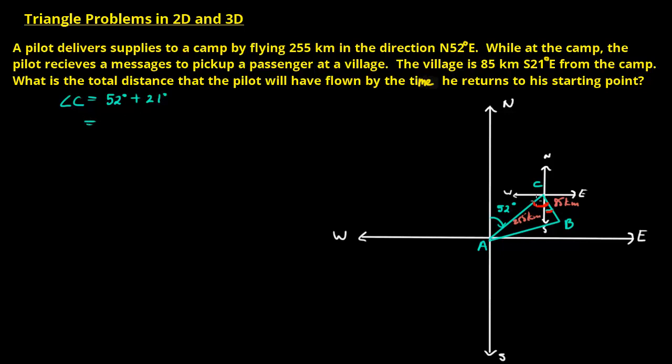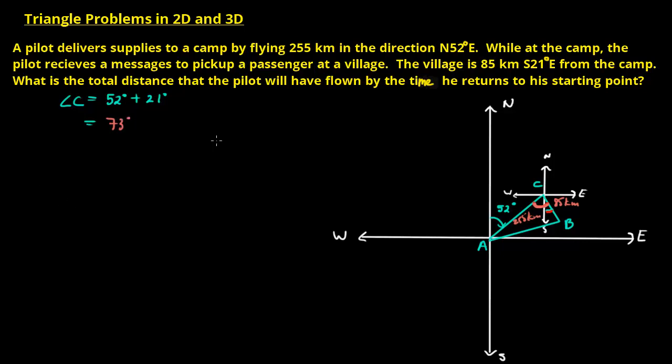And that's because this angle here is 52 degrees, because 52 degrees and this angle are alternate angles, since this axis that I've drawn here is parallel to this axis. That's why these are alternate angles. And then this red angle that I drew over top of this one was 21 degrees. So this big angle has to be 52 plus 21 degrees. And 52 plus 21 is 73 degrees.